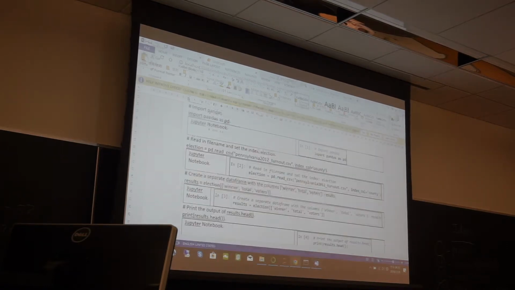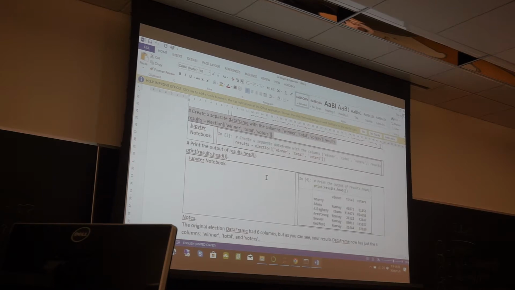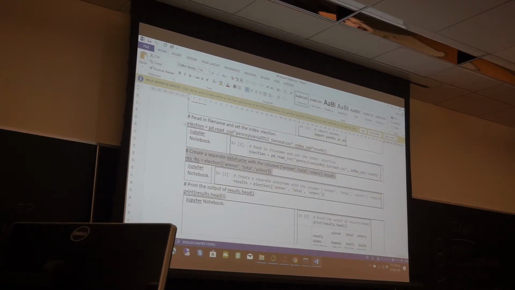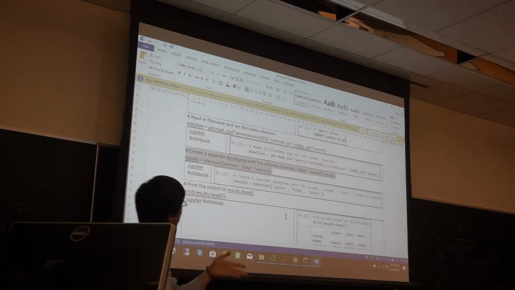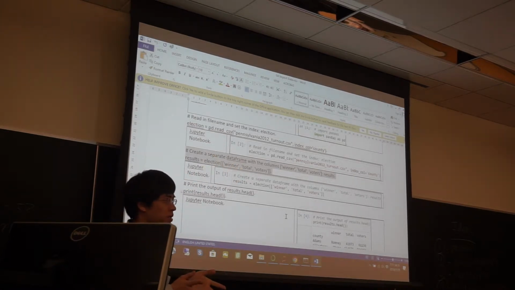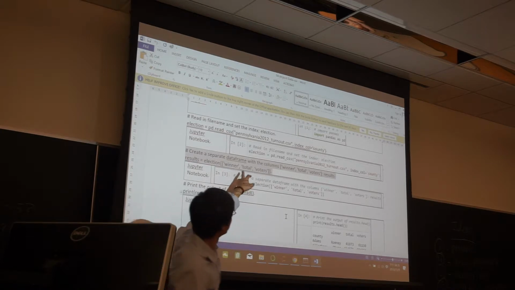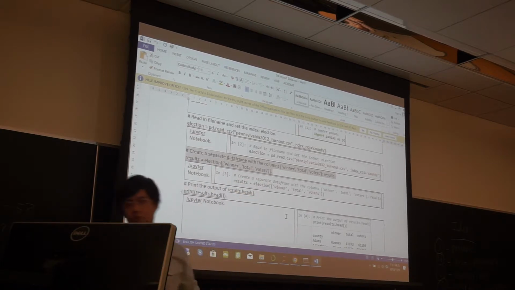Okay, so that's the election data frame. And then the next step, as I said, you create another data frame called results, because we want to know from the original election data set who the winners are and what the total votes and the voters' information are.